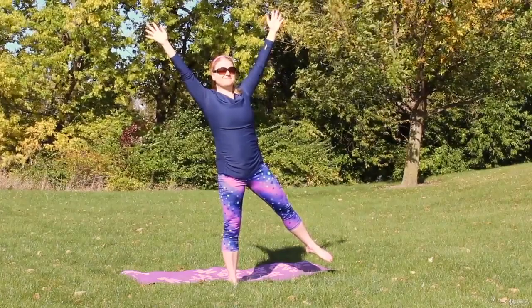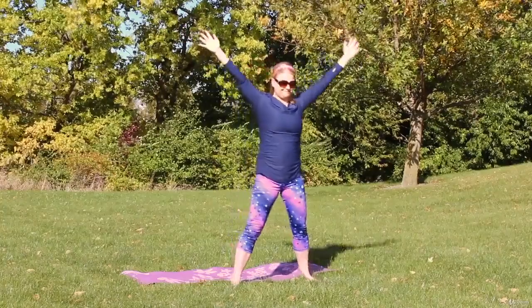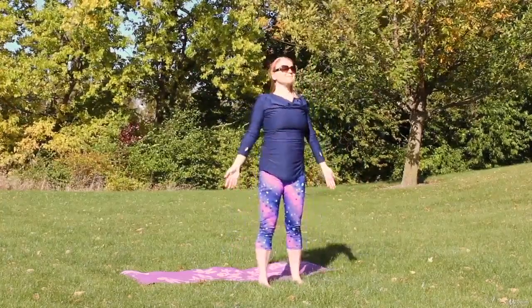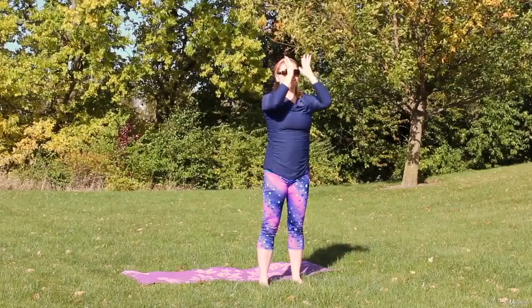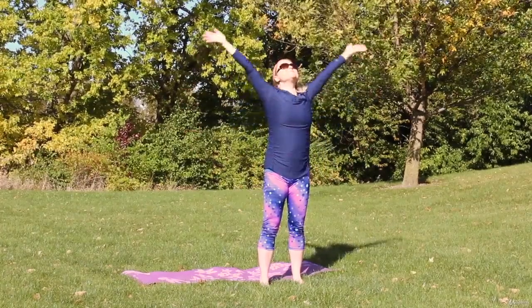Calm and steady. Shake it out and come back to mountain pose. Arms reach as you inhale, heart center as you exhale. One more time, meeting with hands at heart center.